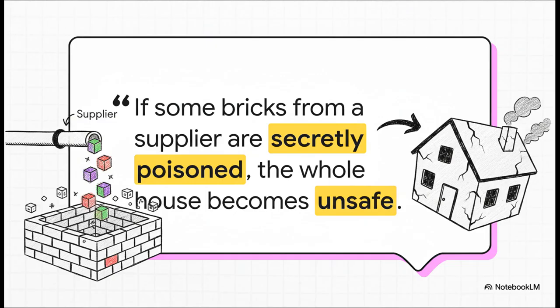Imagine you're building a house. Now, you're not out there firing every single brick in a kiln yourself, right? No, you get them from all sorts of suppliers. But what if one of those suppliers sneaks a few bad bricks into the shipment? Poisoned bricks. The house might look perfectly fine from the outside, but that core weakness is built right into the foundation. The entire thing is unsafe. That's the idea we're going to be digging into.